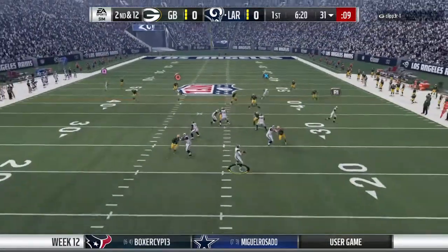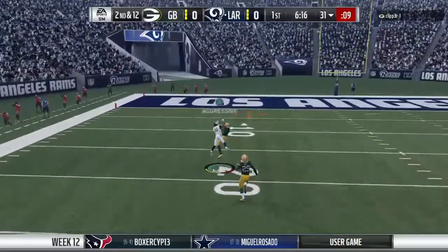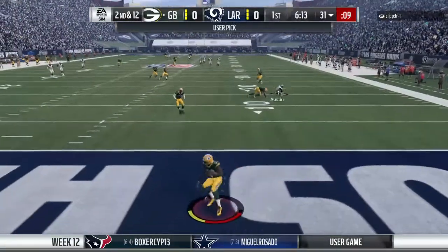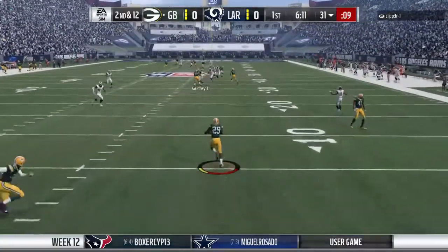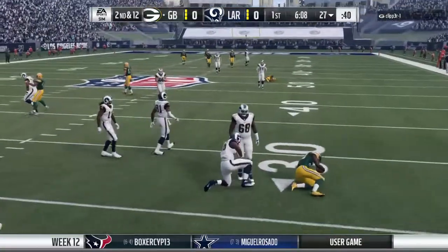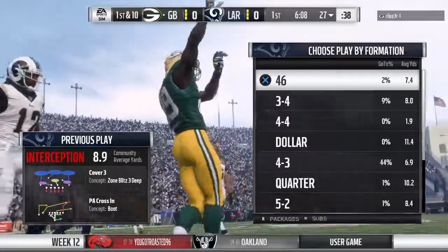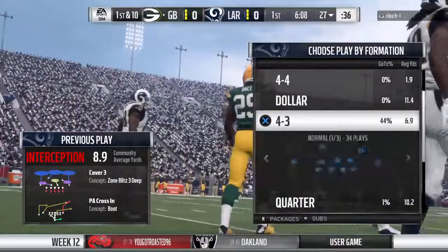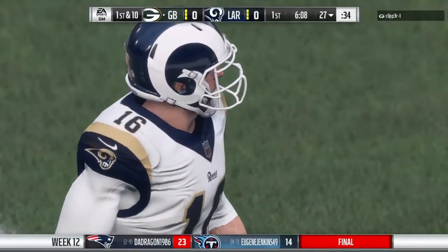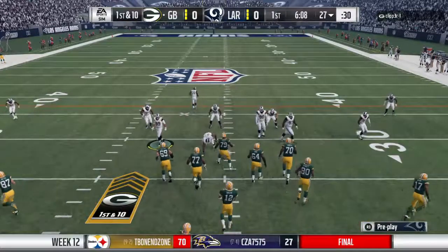Now it's gone off the bootleg. He's going to air one out. The ball popped in the air and intercepted. Kentrell Bryce picks it. And he is all the way up past the 25. Certainly not how they envisioned ending their opening drive here in the first quarter. Too many ones in this play. First quarter, first drive, first interception thrown. And that last one, that hurts.